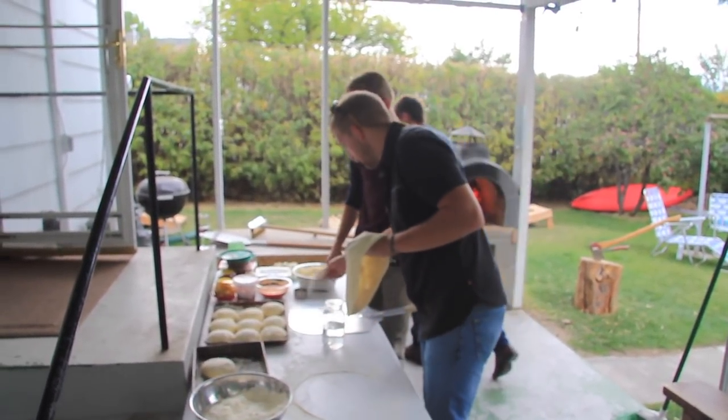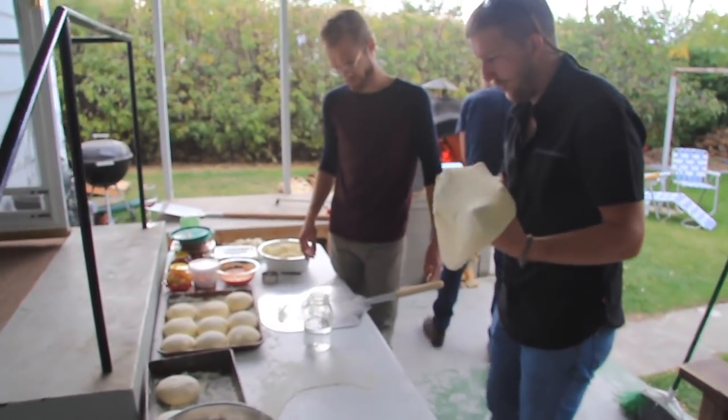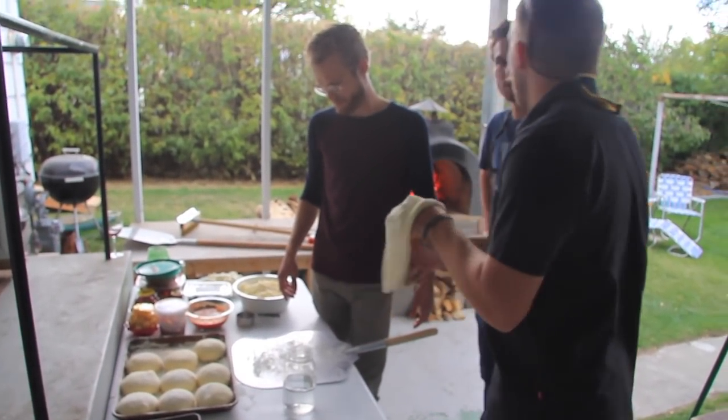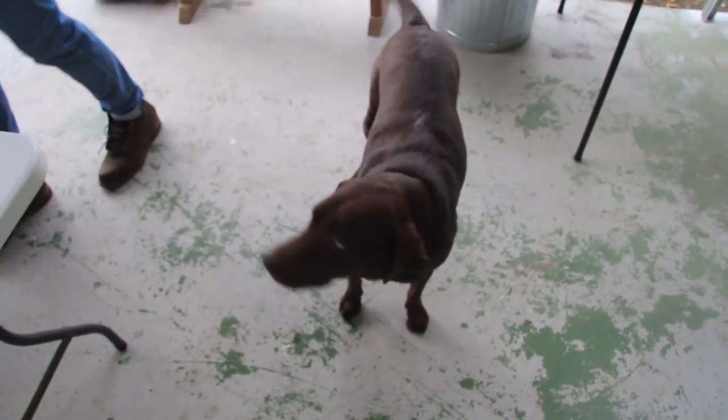Wow. This will be different. It's throwing a lot of flour in the. What you do, Caleb, is get a perforated peel. Ooh. Well, the wood ones don't stick. All right. Dude, what's happening?